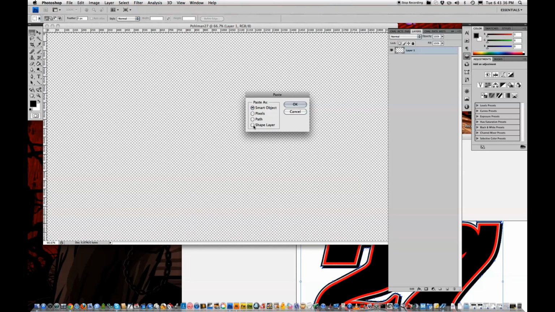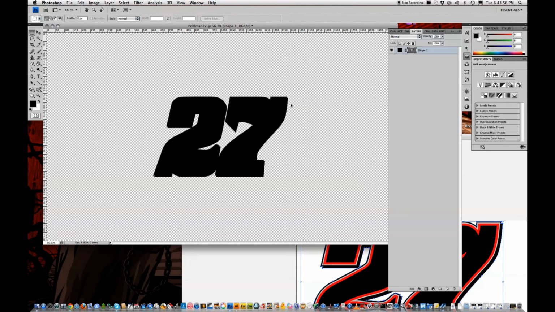In our case, though, since I'm going to use this as a potential that I can save, and if I want to, I'm not sure if I'm going to post this on Slingin' or not. It may very well end up being something that's downloadable. I like to do a lot of my stuff, as anyone well knows, in Vector and post it for download. So what I'm going to use is Shape Layer. When I choose Shape Layer, it pastes it in and uses the foreground color.